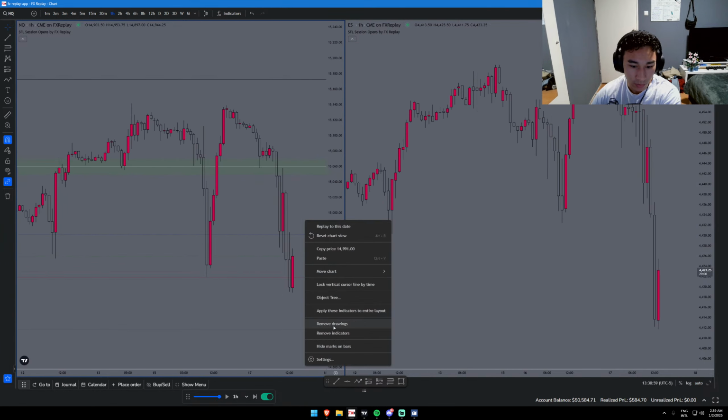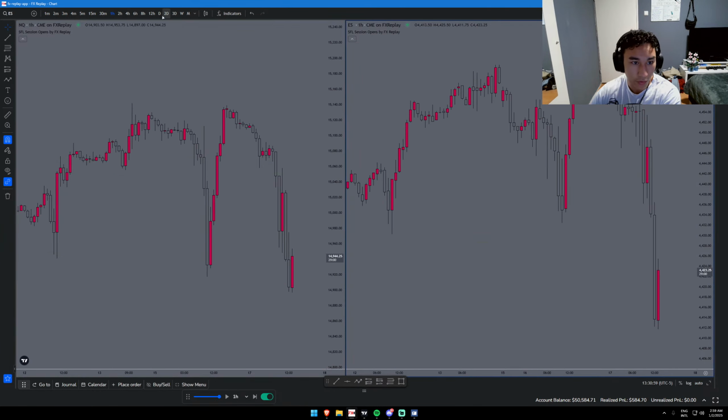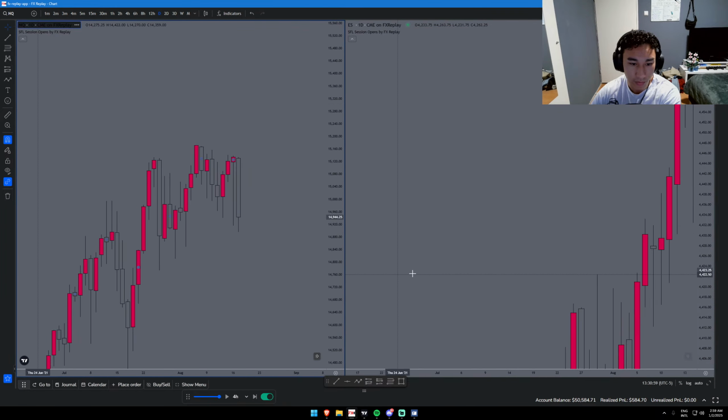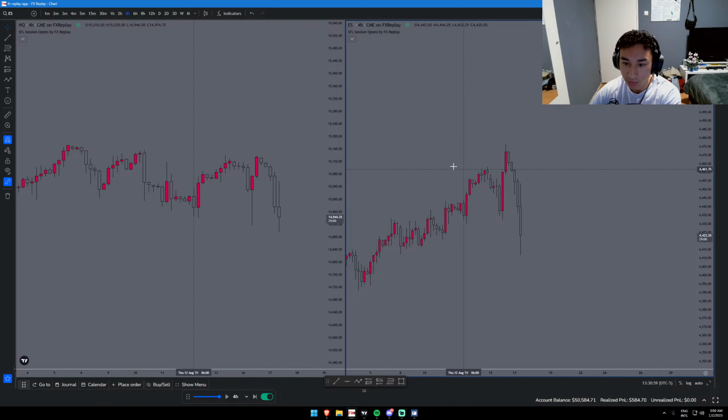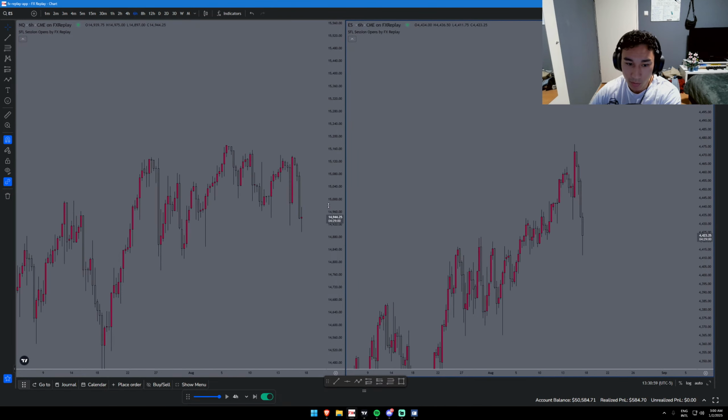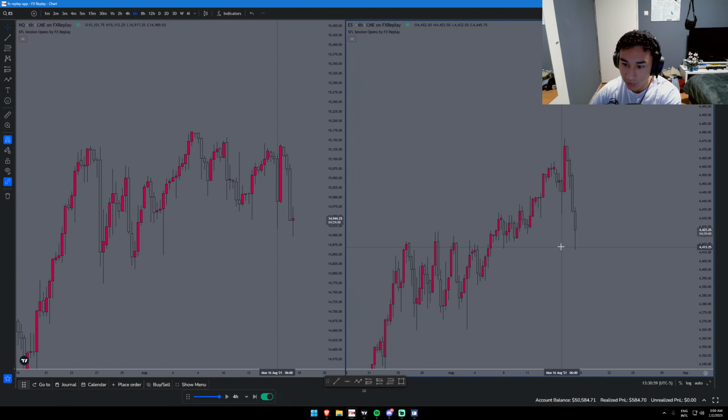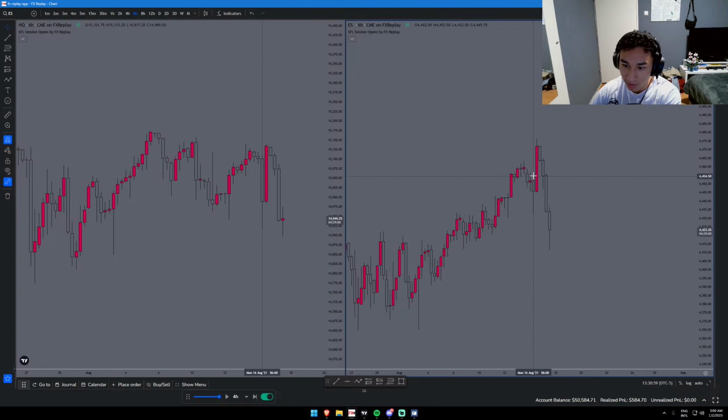Let's see what I would be looking for. Remove drawings. I see Powell speaking as major news. Now finally he has a sketching up with NQ, which is good. And then now I can finally probably be looking for shorts here. Looking at this entire leg, I'm just looking for inversions. Like, did we close below single inversions?